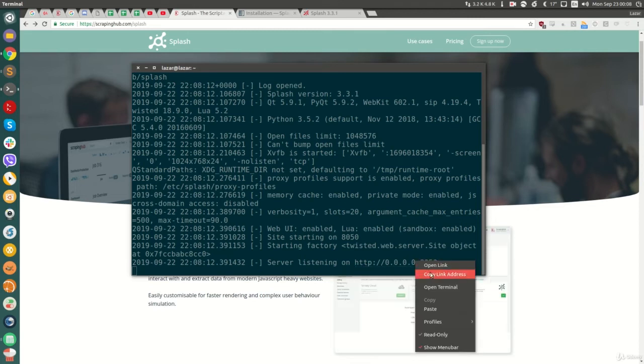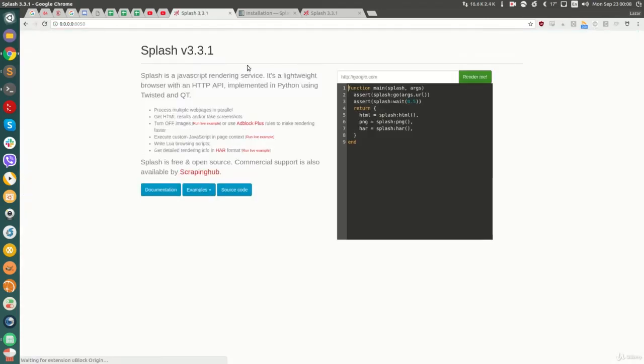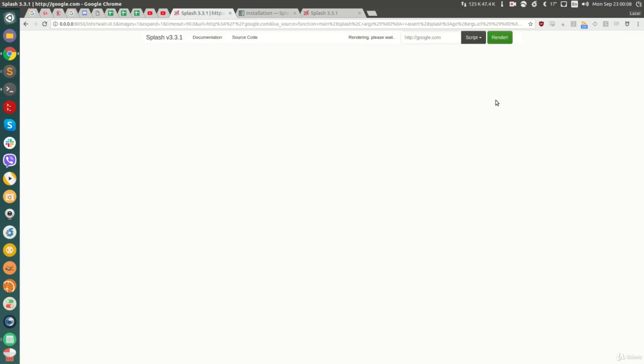If you copy the link address, then paste it and go in the web browser, you will see the welcome screen. If you want to, you can head over to something like google.com and then click render to actually see the content that Splash will generate. So let's do that and hit render me.